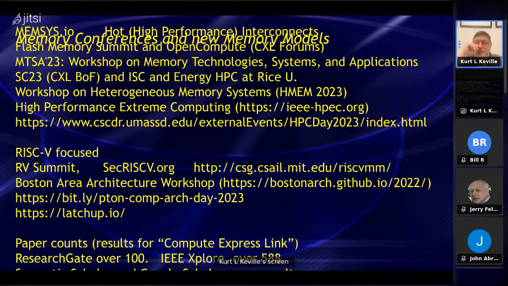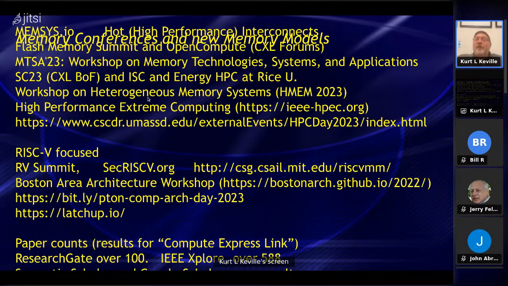The other link I put in there, the bit.ly Princeton Computer Architecture Day. This is a guy, Professor Wentzloff, down at Princeton, who invites, it's pretty much open to local academics that want to come and bring their grad students and their advisees and sit in on his. I don't think he's the head of the department, but he's got a couple of really interesting architectures that he works on down there. Open Python, and then he does quite a bit with RISC-V as well.